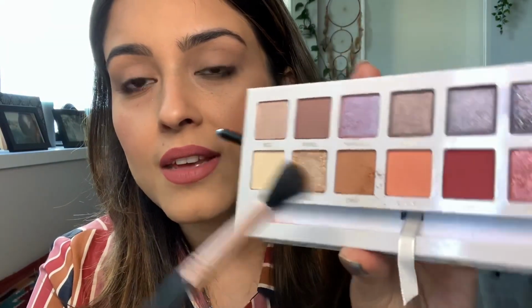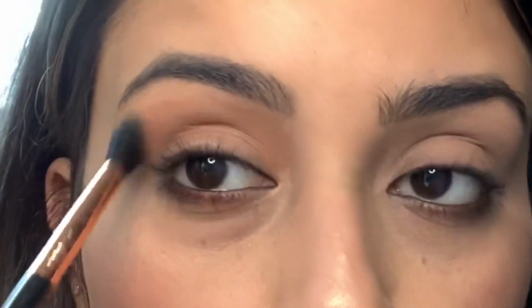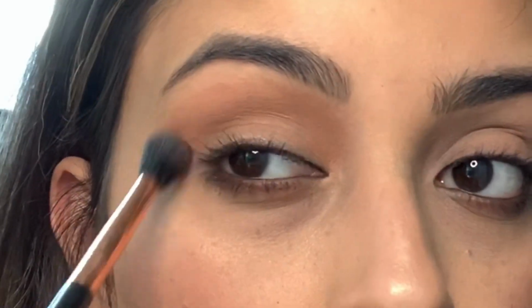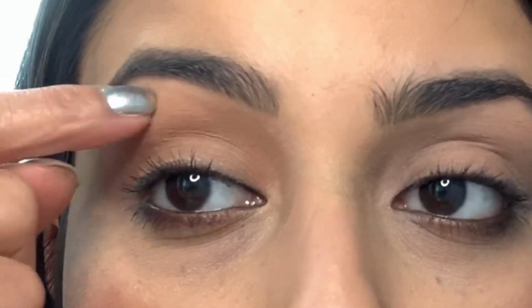Next, I'm going to take this chai shade as the transition shade. And again, as you can see, as soon as I dipped in, there was a bit of kickback, like the Cindy shades. I guess these two formulas are probably the same, and that is why both of them have some kickback. It doesn't show up too much on my skin. It's probably almost the same shade as my skin tone, so it doesn't show up. I'm just applying it as much as I can, and what you see here is probably some makeup cleaner, so it's showing up textured. I think I'm going to take this dark shade right here, go very mildly and try to show you guys how it looks as a transition shade.